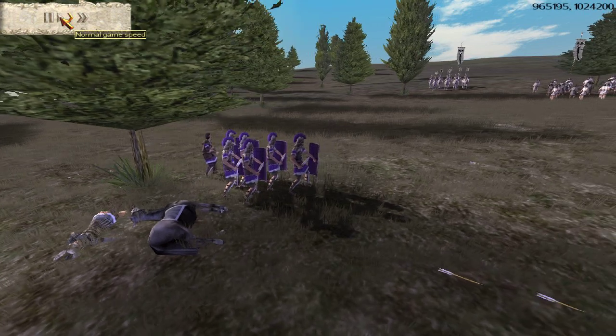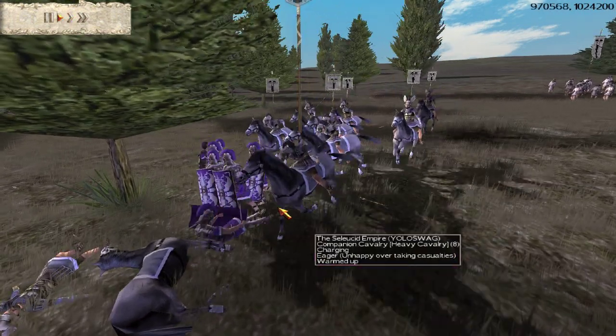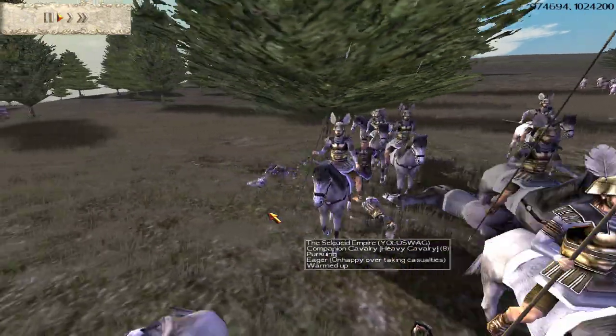I'll just let you watch the stupidity of the urban cohorts. Here's that charge. The enemy general is running away. And now finally the bastard routs.